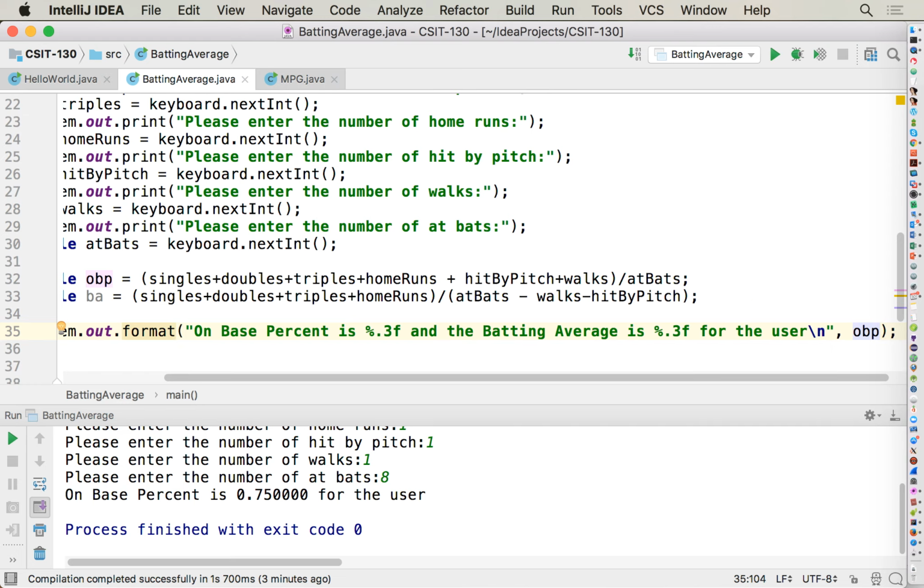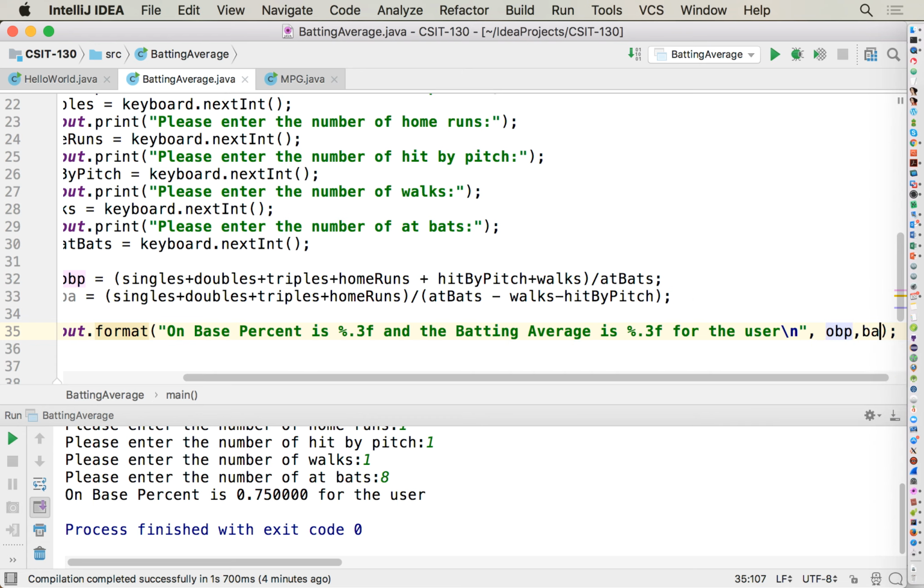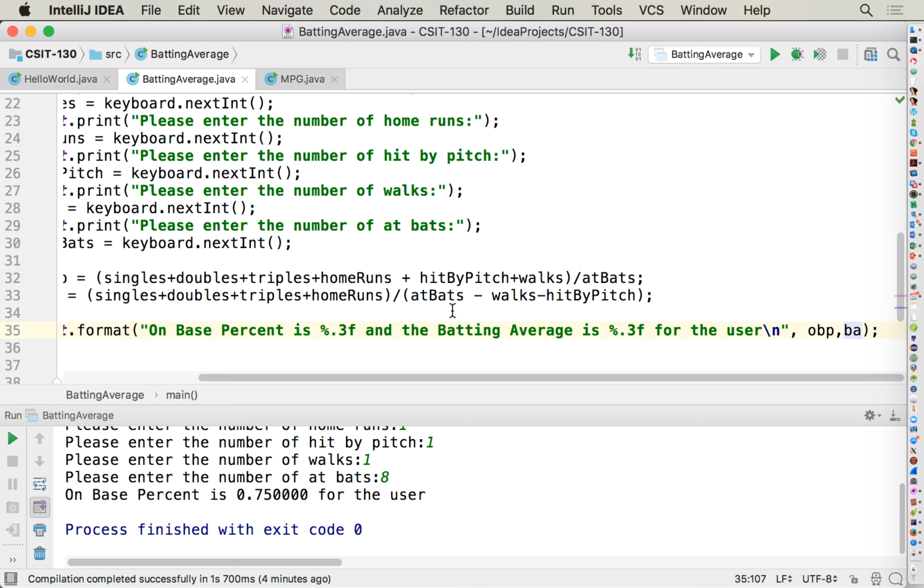Now what it does is it's going to substitute the first percent with the first thing that's on the side. So this gets substituted in and printed off here. Then we add another thing, and it'll get substituted over there, right? So it just goes sequentially through the list and says, what's the first argument you gave? Okay, what's the second argument you gave? What's the third argument? So we can print off multiple things. So here we would just say BA, right? Does that make sense?